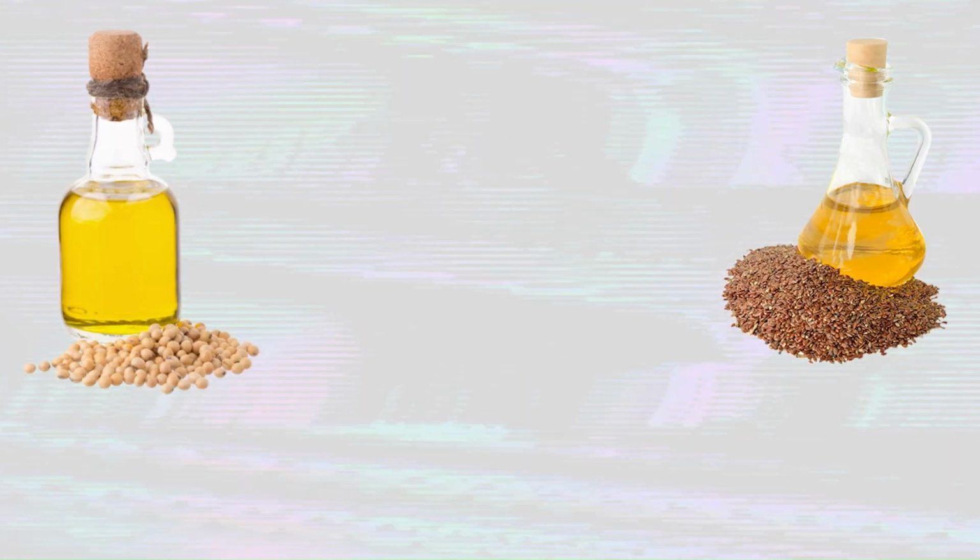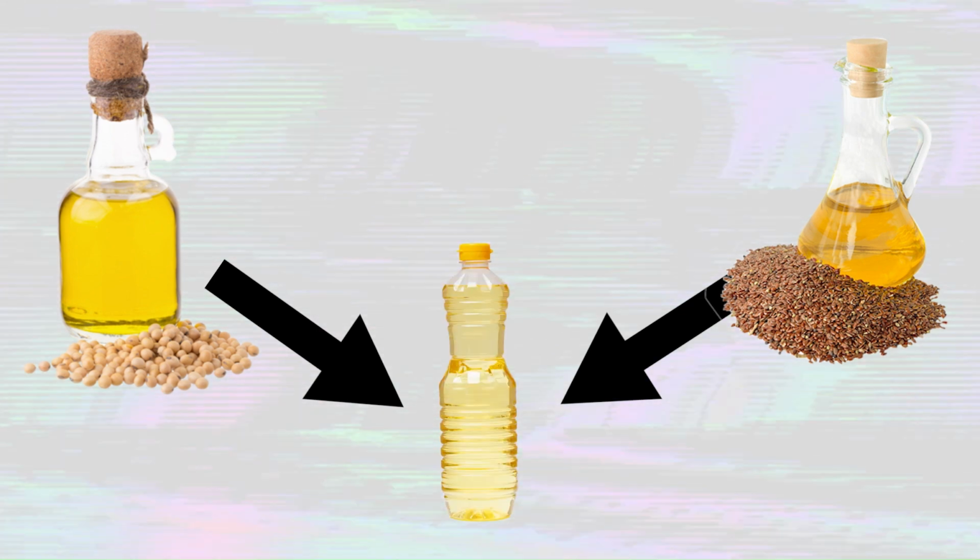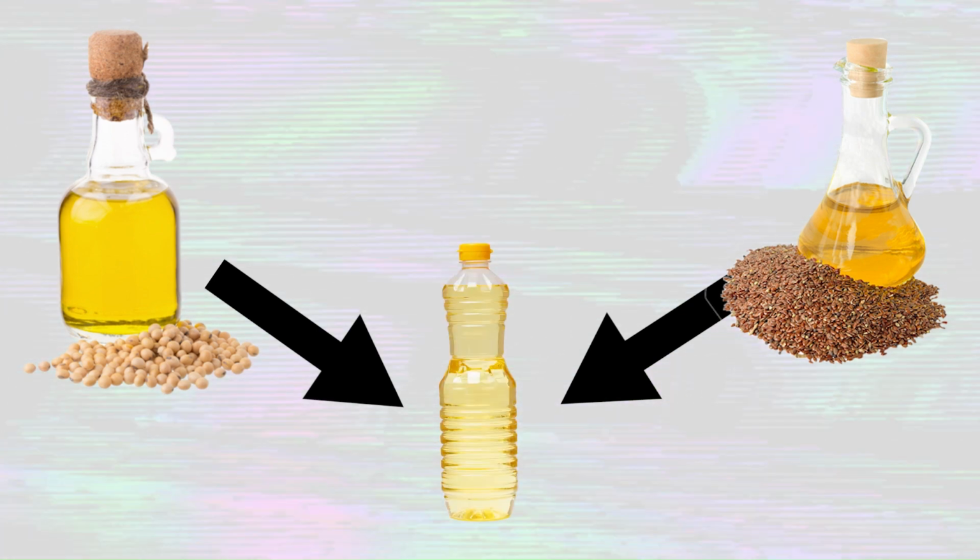And soybean oil and flaxseed oil in varying varieties can be found in vegetable oils. Vegetable oils, you don't actually really know what's inside of it. It's just a load of refined seeds and it's all put into one. It's not really the healthiest oil for you in the first place. I would recommend drinking olive oil over vegetable oil, even though society says that PUFAs are better for you than monounsaturated fatty acids and saturated fatty acids, which olive oil contains more of than these vegetable oils.